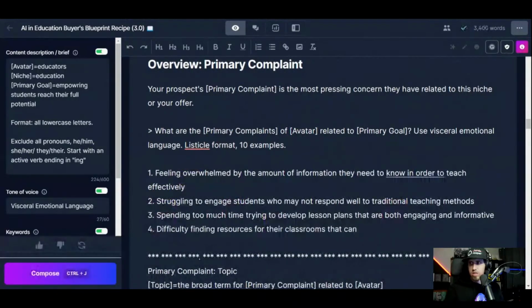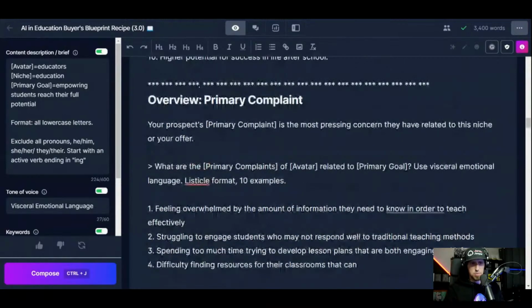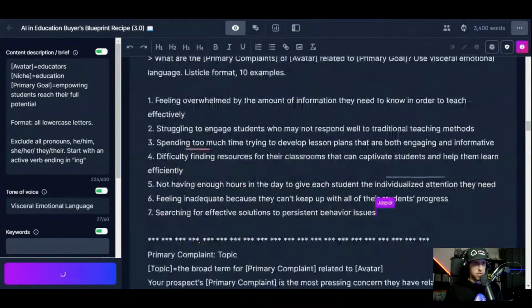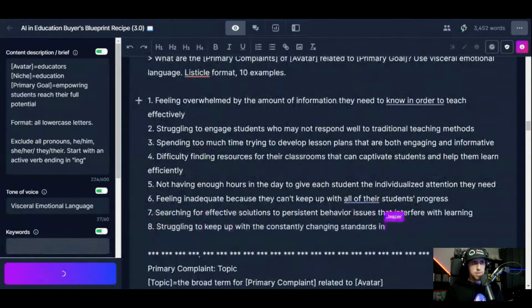Good question, Deb. What are you going to do with the list of 10 things? Those lists that I just generated of the 10 things is going to be a topic that I could put inside of a field inside of Copy Pro. I'm not going to spend much time on the topics here. It's just brainstorming ideas that I can pull from for industry elements. But for these types of top 10s, these are all things that I'm going to show you, once we get through the primary complaint, how you can start to brainstorm all of your other content and threads inside of this recipe too.